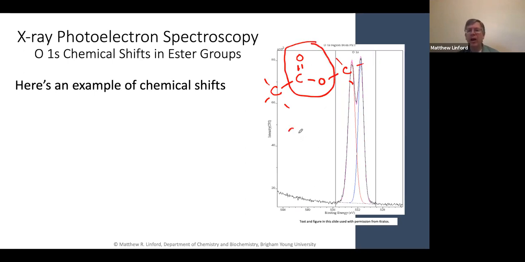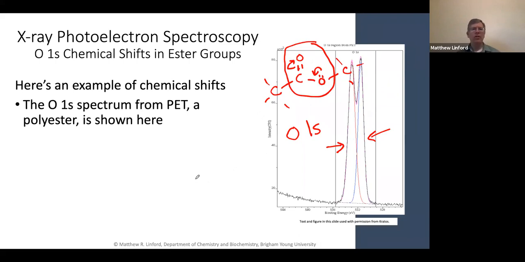And if you look at the oxygen 1s spectrum, which is what's shown here, you see two very nice peaks, and these peaks basically have the same area. And in fact, they correspond to the two oxygens here. And we could talk later, or again, in a more complete class, about which peak corresponds to which oxygen. In fact, the way you can figure this out, remember, is just draw the resonance structure for the ester, and then it becomes pretty clear what's going on.